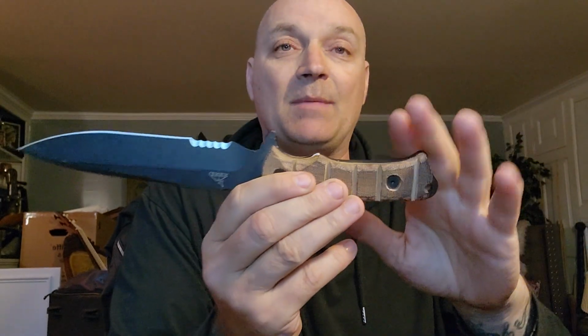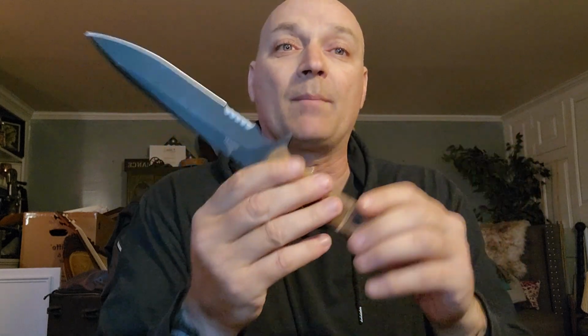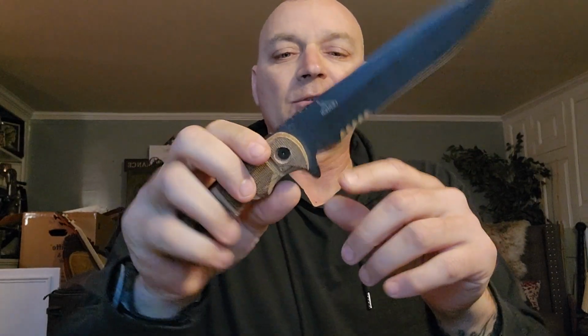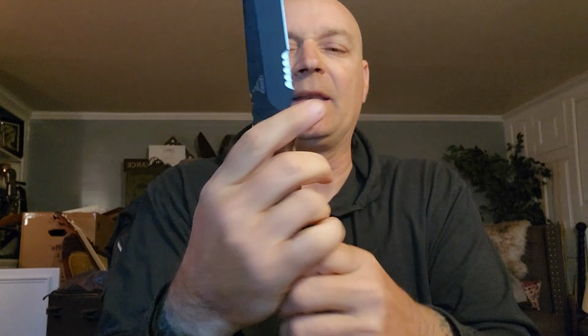That did not need to be pointy. Again, that's stupid, sharp, and dangerous. You don't want pointy stuff on a knife in the area that you have to hold. That's dumb. So it had this big flat spot, and I guess you can use it to pull back, and it would be flat, but unnecessary.